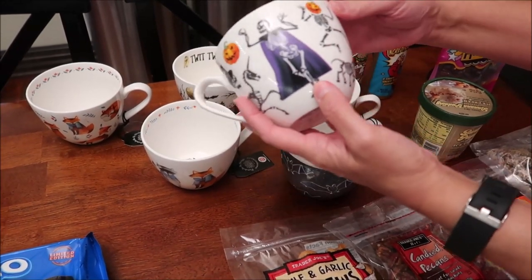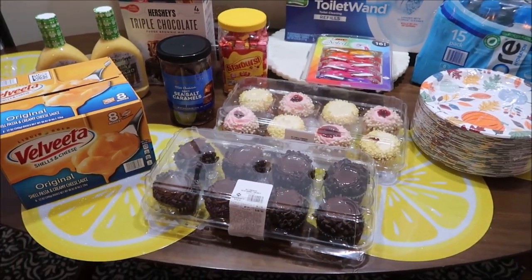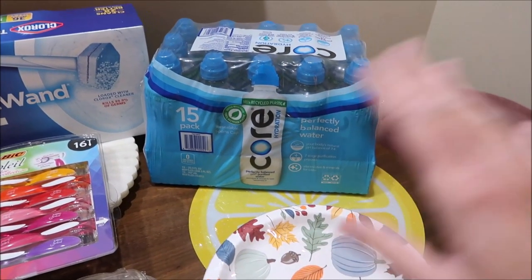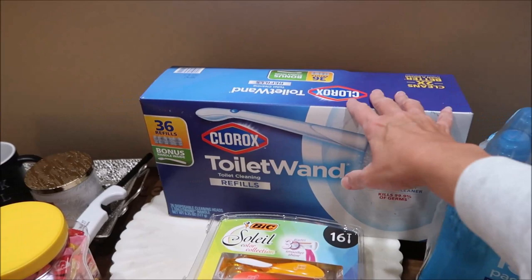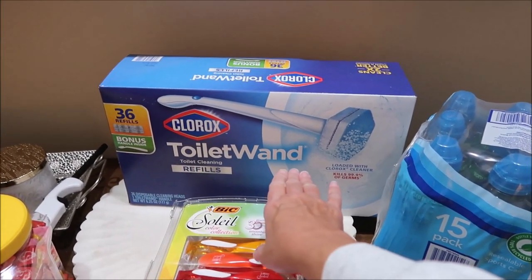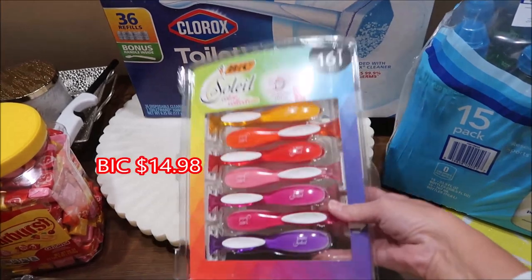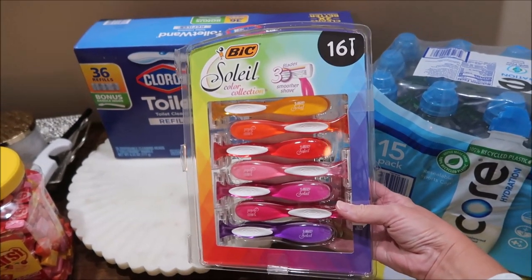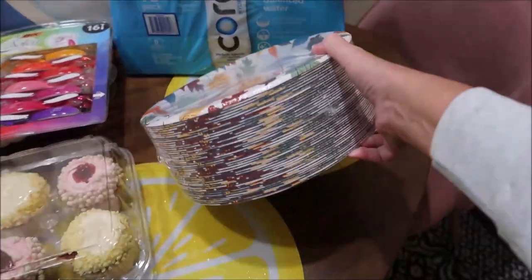We went to Sam's Club and took Ashley, so this is all stuff Ashley got. She bought some Core waters - much cheaper to get in the pack of 15 than singles, and sometimes they have them sometimes they don't. She also bought 36 refills with the wand for a cleaning product - even though neither of us needed a wand, it was cheaper to get it that way. She said this was a really good deal on razors too, much cheaper than where she normally gets them at Meijer.